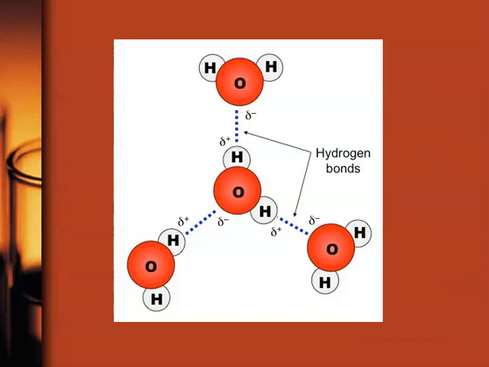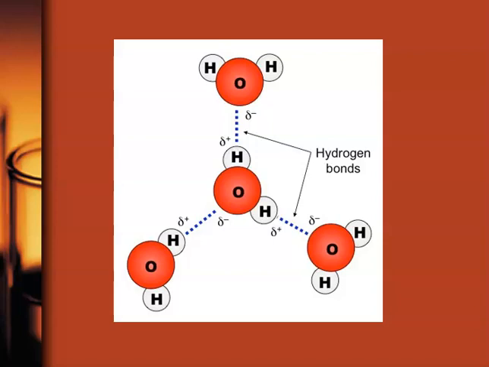So here, if we have a look, what I want you to note is that the hydrogen bonds are the intermolecular bonds. They're not the bonds between hydrogen and oxygen. They are the intermolecular bonds, the bonds between the molecules. So they're just like permanent dipole-dipole forces. It just happens to be with ones that have hydrogen in them.